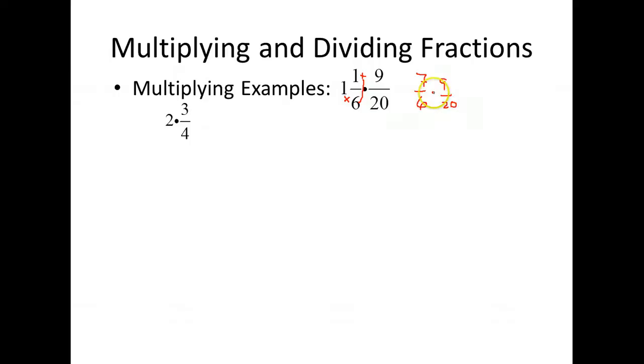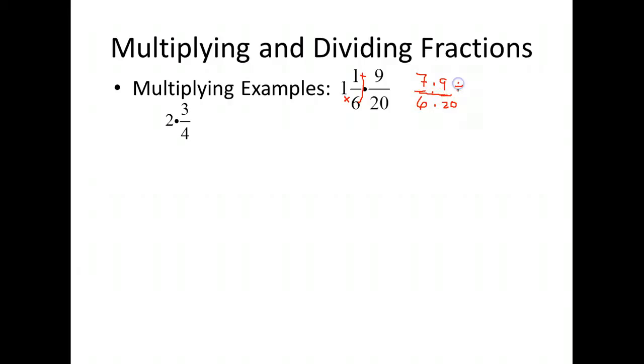Now, this is multiplication, so I could actually write this as a single fraction with multiplication like that. And I say, are there any common factors? Is there anything that goes into 7 and 20, or is there anything that goes into the top and the bottom the same? And what I have here is I have a 6 on the bottom and a 9 on the top, and so 3 goes into both of them.